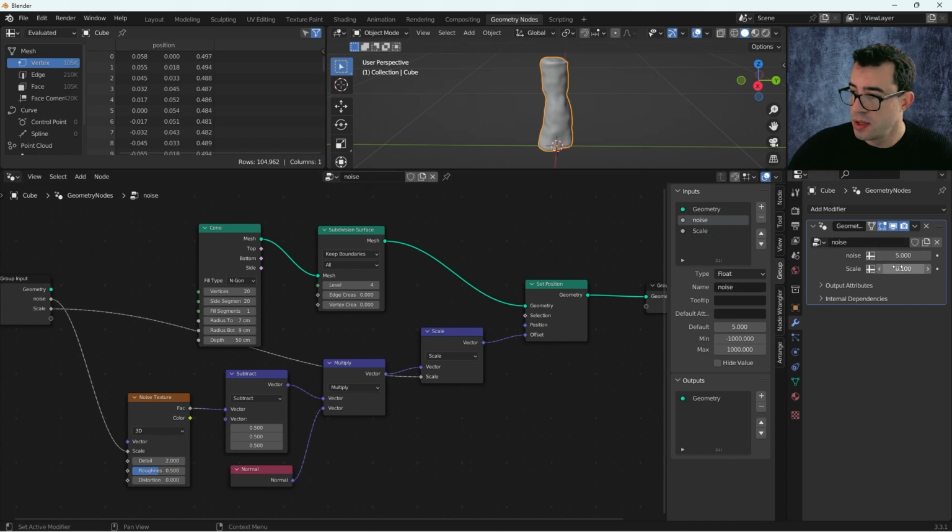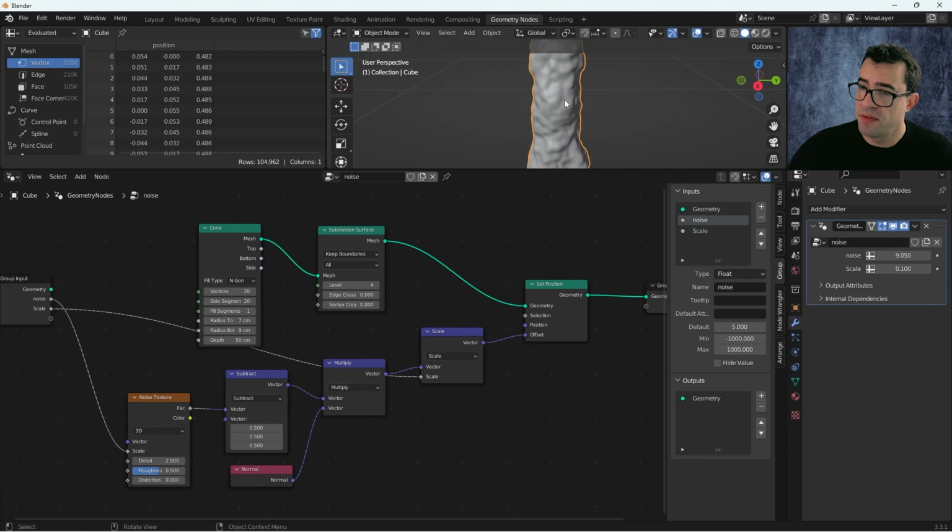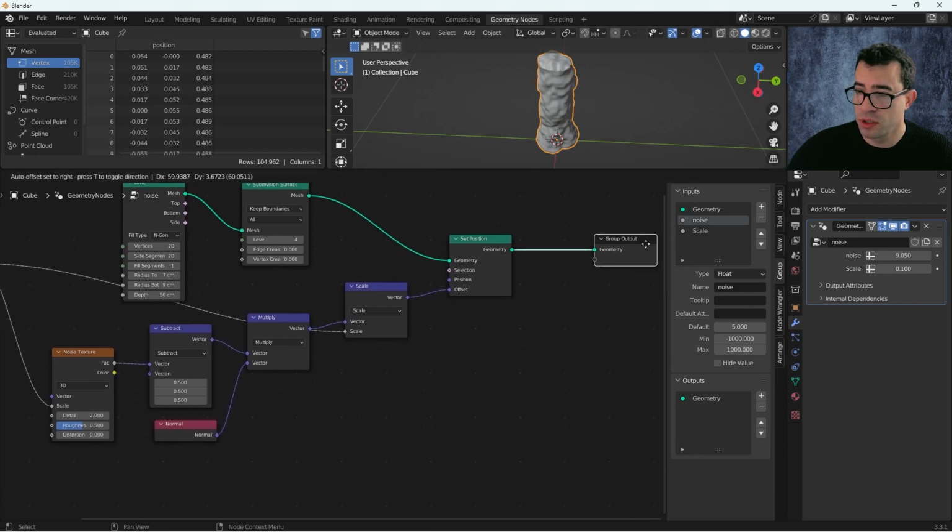So now if I change the amount of noise, as you can see, you get a rougher and rougher surface. However, now the roughness is also being applied to the top and bottom.